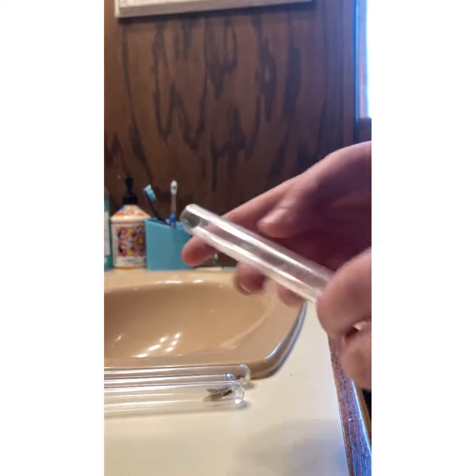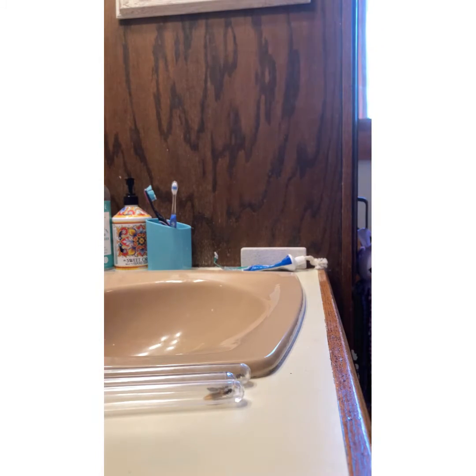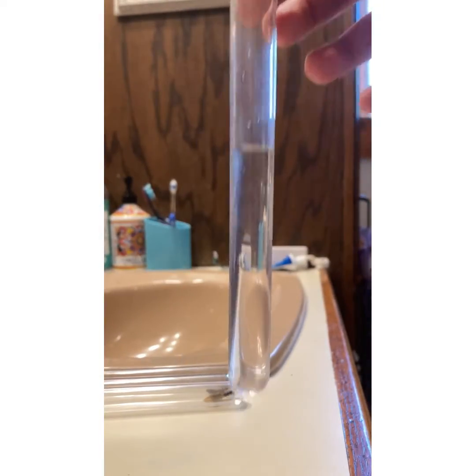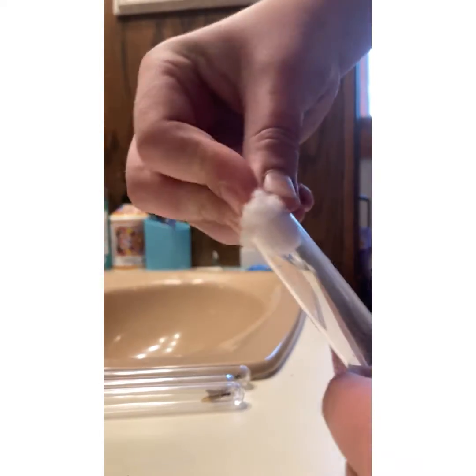Now I'm going to set it up. First, time to add water. Carpenter ants actually need a little bit more room so I'm not going to put in as much water as I tested. Then I'm going to take a cotton ball, roll it all up, and stuff it into the test tube.